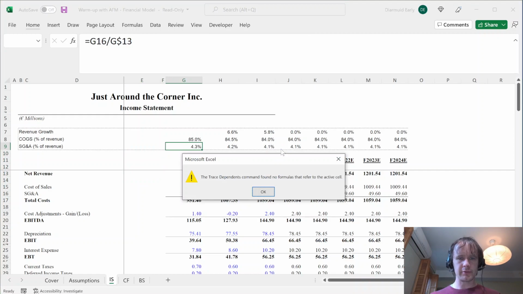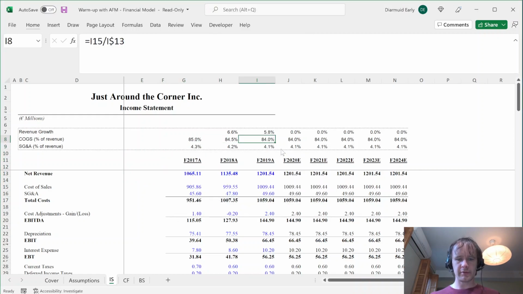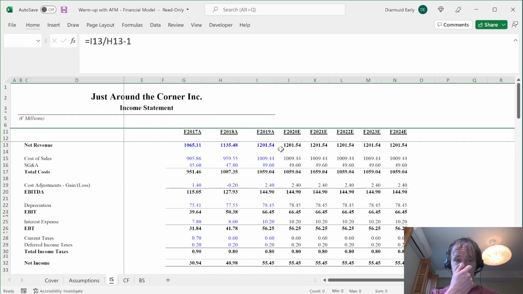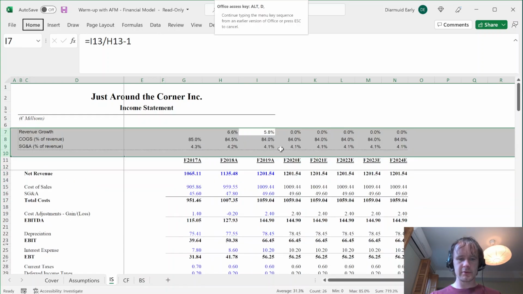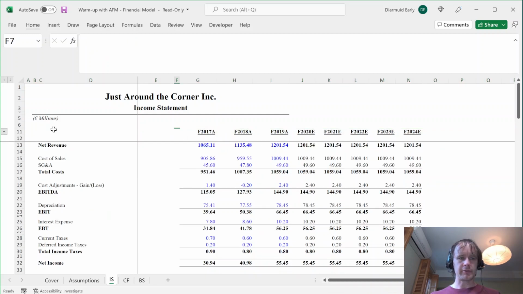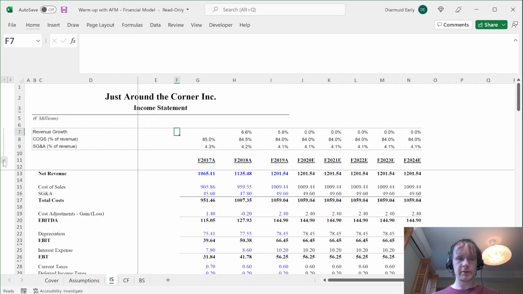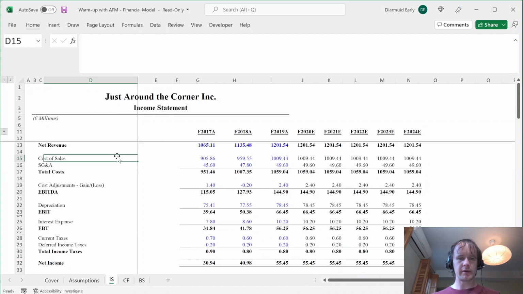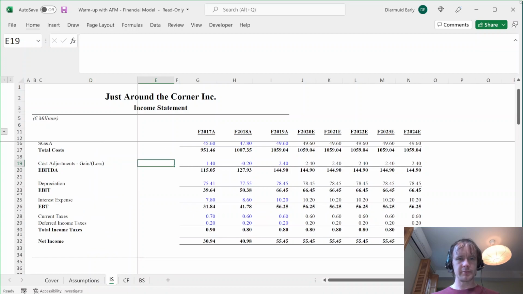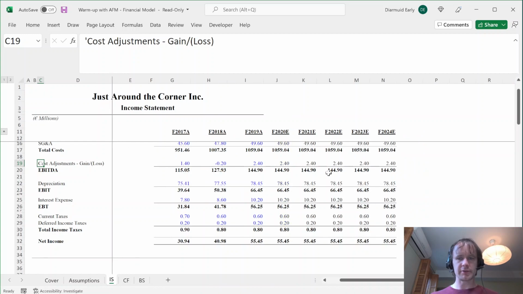I don't know if these are used. No dependence there, no dependence there. All right, so I'm actually going to, well, I won't delete them just in case, but I'll hide them. Actually, let's group them just in case. Slightly better practice if you're going to hide something is to group it so that someone can have the plus button there to unhide it. And then let me also see how we're doing on space here. We've got some empty columns, that's fine. I'm just going to tighten this up a little bit so it's not quite so much empty space.